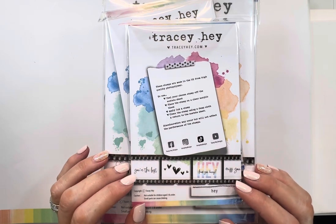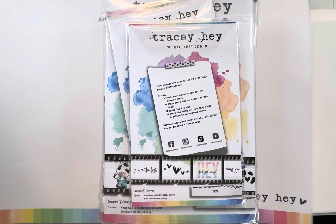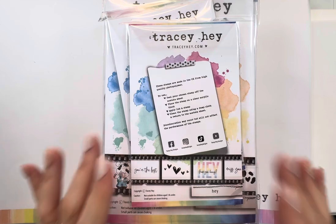And then there's also some of our older, well, I say older, they're not that old. Some of them are just from our previous release, but there's some existing sets as well. So you might have already bought them from our website. If you have, then still watch the shows because there's going to be some great inspiration. And I know Sharon's got some great demos planned. So I'm going to start off with the brand new ones.